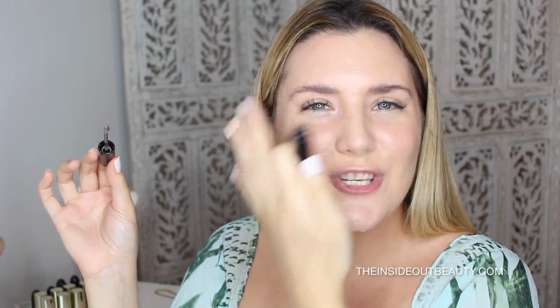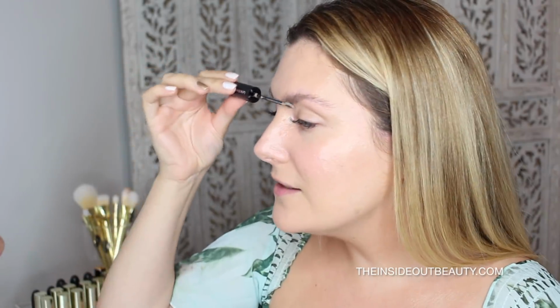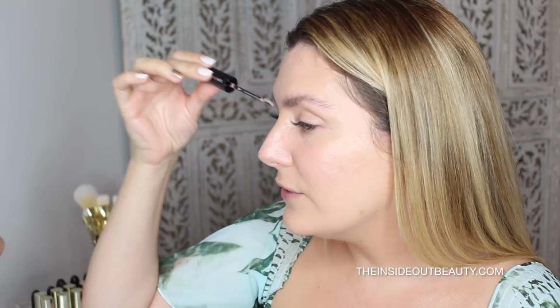And what I like to do on a daily basis is I don't even like filling my brows. I just use this to brush up my brows. So it's definitely perfect for that kind of bushy, feathery brow look that I typically go for. And it's super, super quick, which is something I think we all appreciate. And it's also a very solid product. Like, I know it will perform a certain way. It's a reliable makeup product.